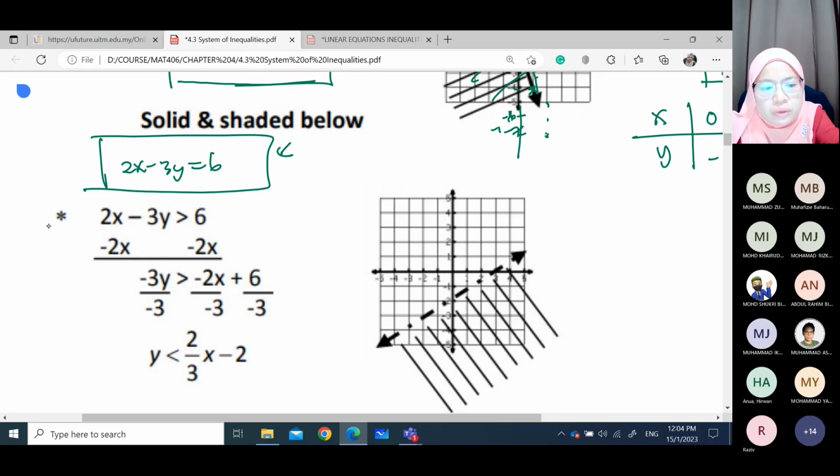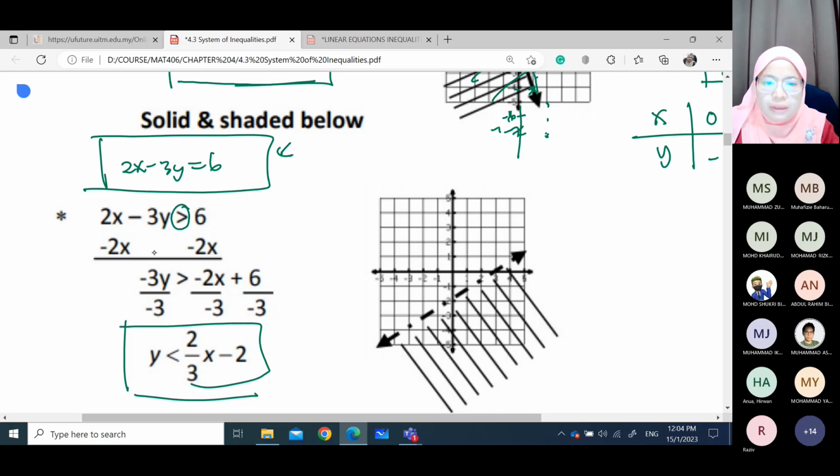Okay, so the inequality is 2x minus 3y greater than 6. So greater than 6, we use dash line. Okay, so this means that the value does not include it. Alright. Okay, so kita plot graph. Macam biasalah, you buat table dulu and then you plot the graph. And then based on this one, we identified that the inequality based on y here is y is less than 2/3x minus 2. Okay, so kita nak shade, kita tengok yang inequalities yang ini. Bila nak plot graph, kita guna yang ini, equation yang ini.